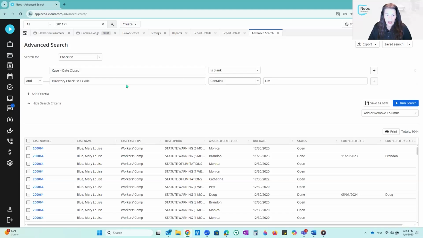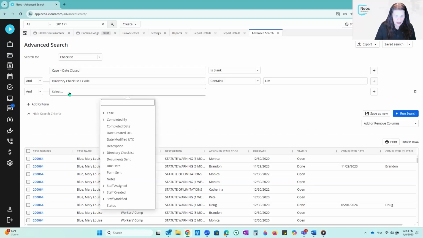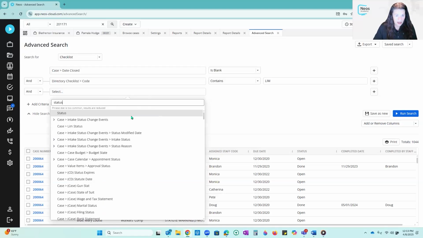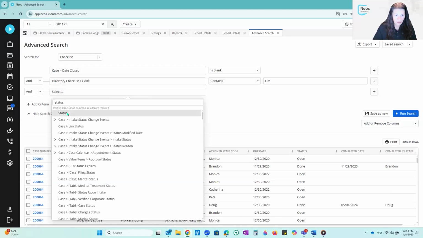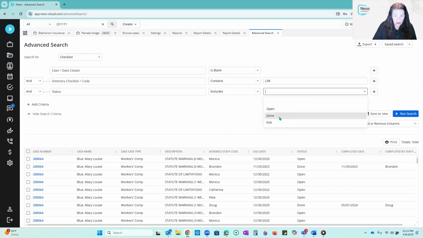So if I say contains limb, and then I run my search, the criteria goes down from 7,000 to 1,000. Okay. Now I want to pull in and only see items that have not been completed. So I'm going to add another criteria, and I'm going to say my status. Excludes done and not applicable.